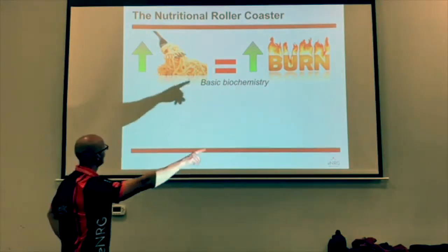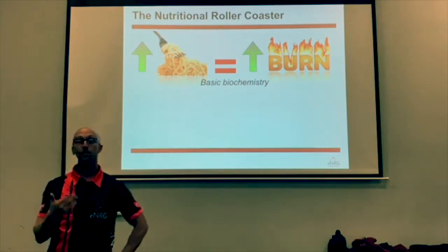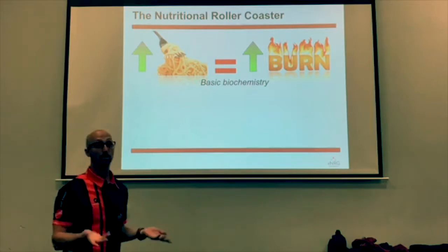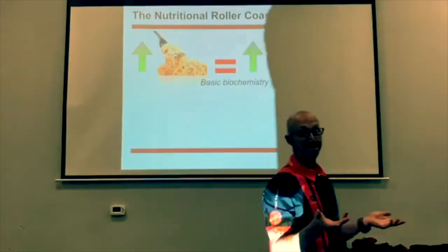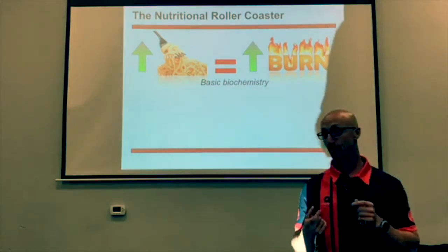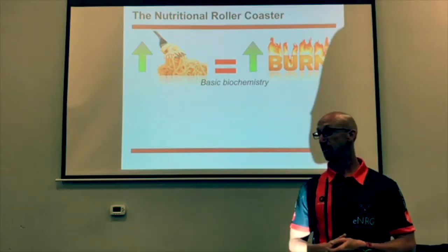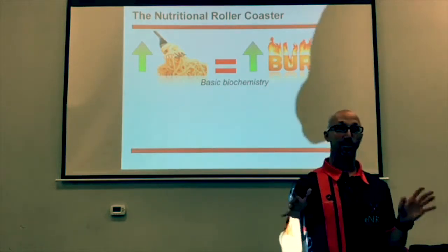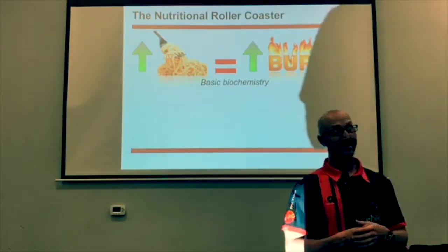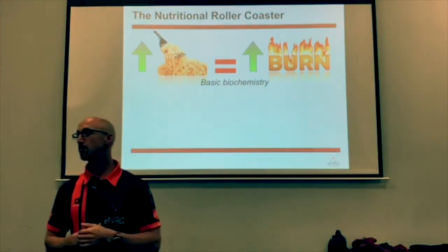Basic biochemistry says, and there's nothing against pasta, right? I just want to signify this photo as carbohydrate, right? If you eat carbohydrate, your body in a non-disease state is processed to burn carbohydrate. That's what we do. Is it the same for fat? Not quite, unless you teach it to burn fat. But we're really good at eating an apple, and we're going to burn carbohydrate. But if you eat butter, not that you do that by itself, it's not like you're going to be like, oh, I'm going to burn a lot of fat now, right? So the body doesn't work like that. The body loves carbohydrates because it just goes through them like crazy.